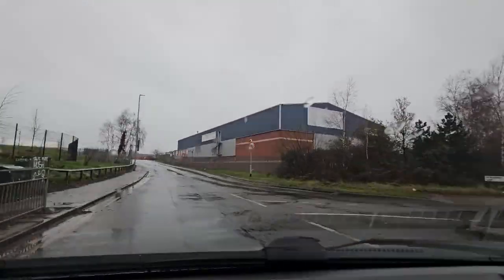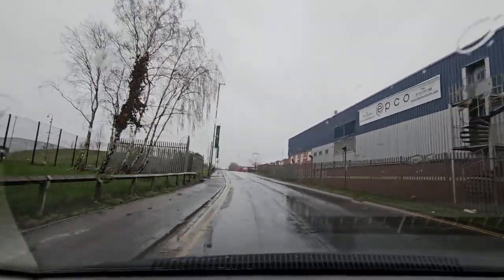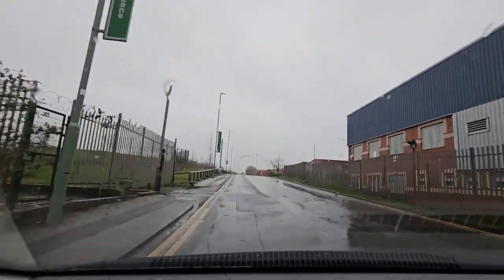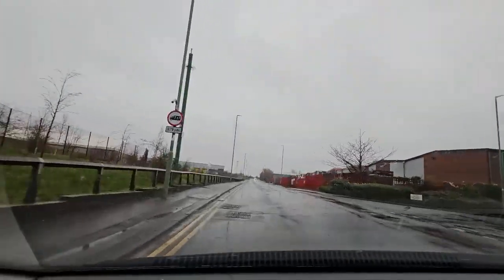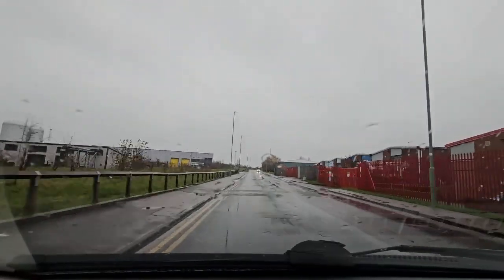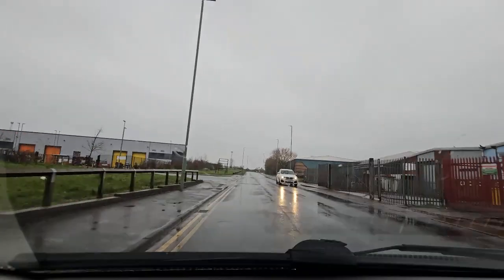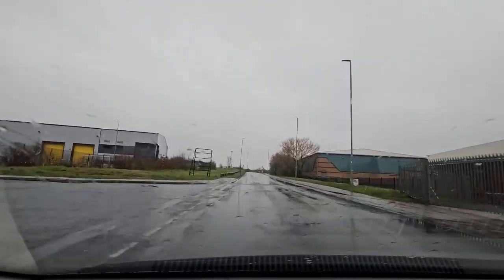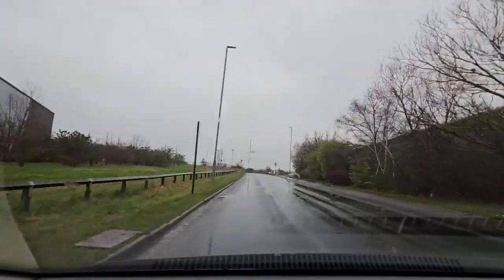I'm in the east of Leeds, just passing the huge waste incinerator on my left, on the site of what was the fruit and vegetable market for many years. I'm in an area, I think it's Cross Green Industrial Estate. As I say, I'm in the east of Leeds. The south is behind me, the river, a large sewage works.